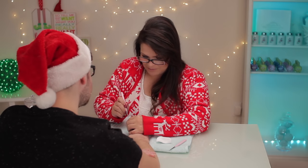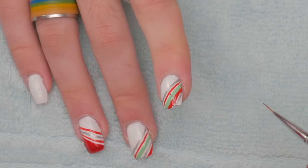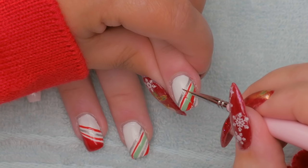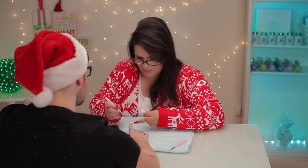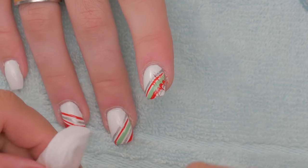Okay, I'm gonna shake things up. That's kind of neat. Ooh. I'm messing with the candy cane design. Saucy. I think I should clean it every time though. Kind of cute.